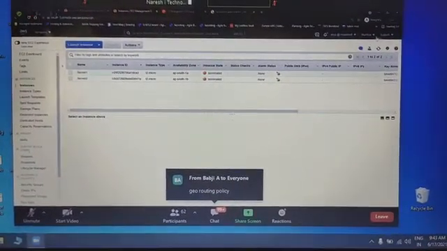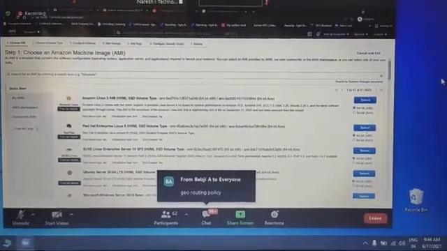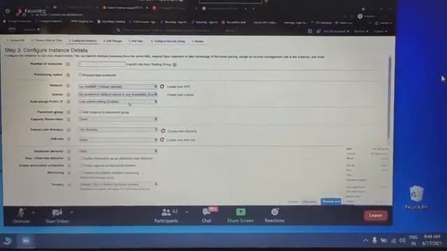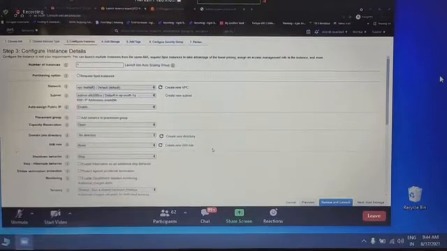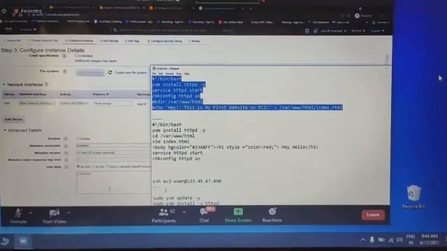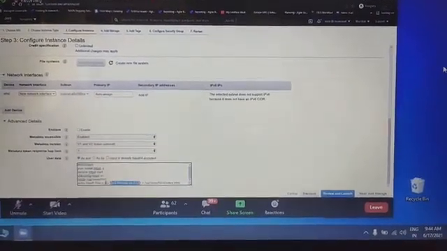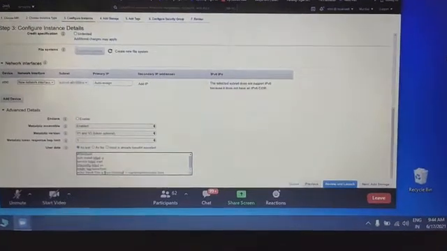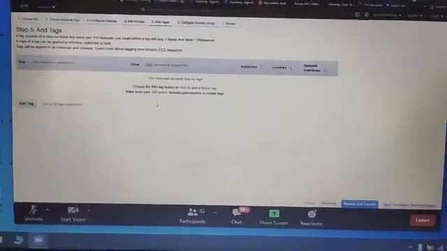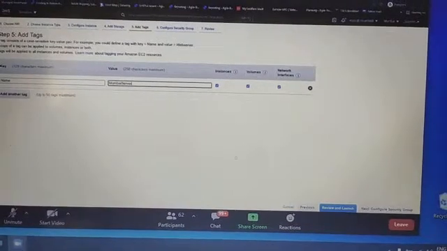Let's go to Mumbai and launch one EC2 instance and put our application. I'll put it in 1A, enable it, and here I need my script, and I name it as: this is from Mumbai. Next, name, I call it Mumbai server.